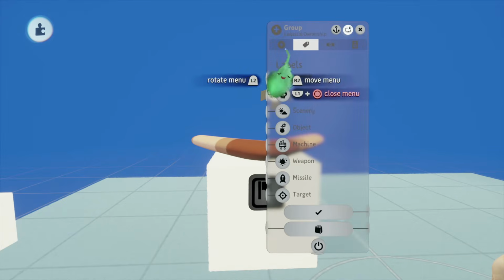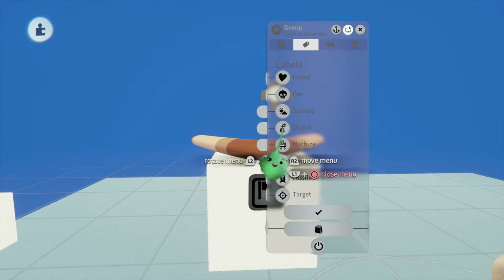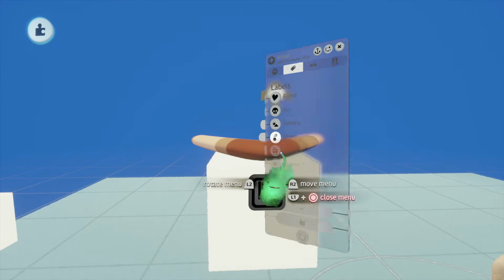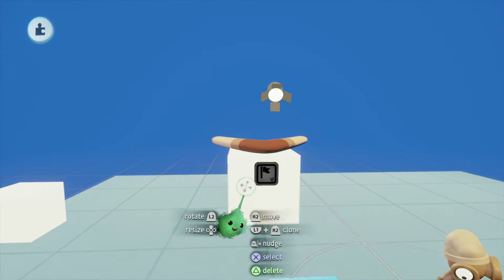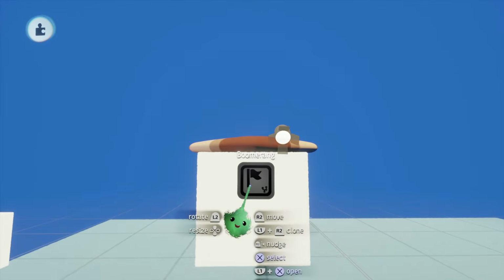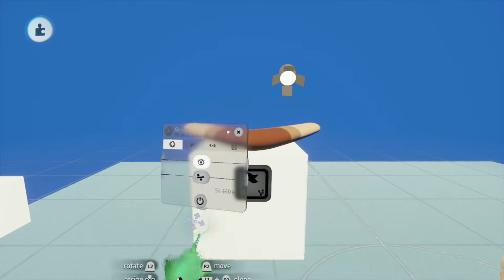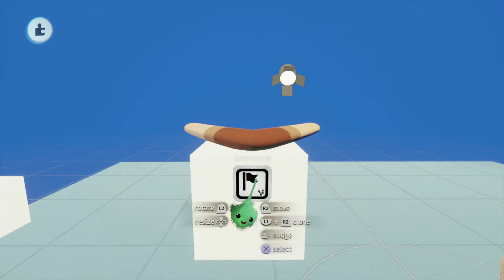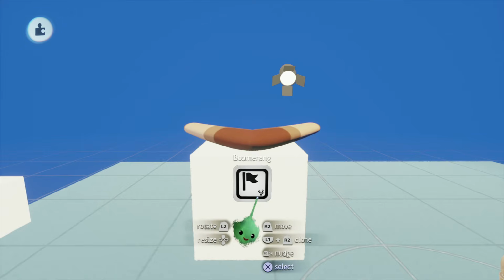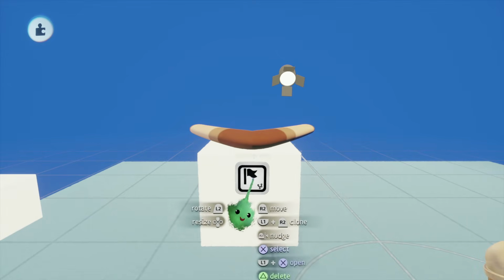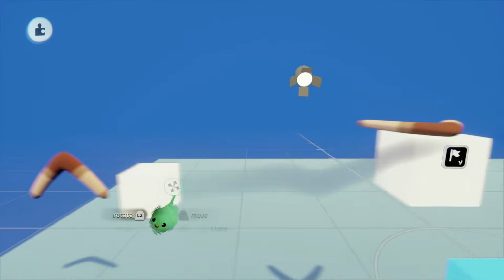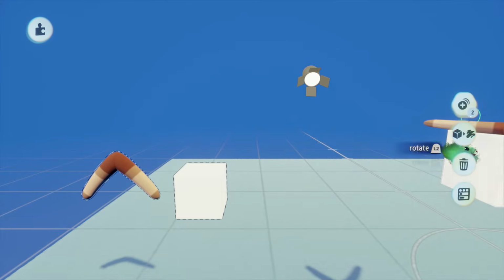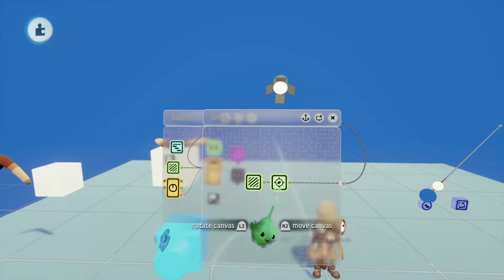Actually, I don't think I labeled the group. I could, though. I could label it object. Anyway, after labeling it object, I stamped a chip onto the group, labeled boomerang. And if you're not aware of how to create a group, it's as simple as just clicking on two objects and then pressing this thing, just to remind everyone.